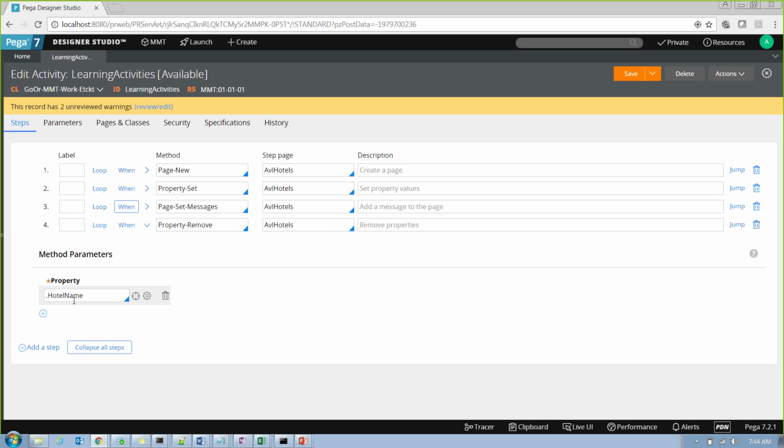I told you the business requirement, right? Sometimes you make a selection, you change the selection, you want to nullify it. Let's say, for example, you thought that this person has some reservation, maybe for a handicap or something. You gave him the reservation. Later, based on your criteria, this reservation is not applicable for this person. So you want to nullify or remove that reservation. So use property remove.